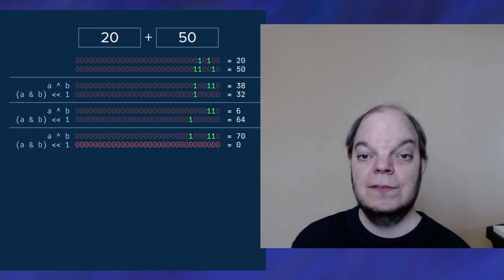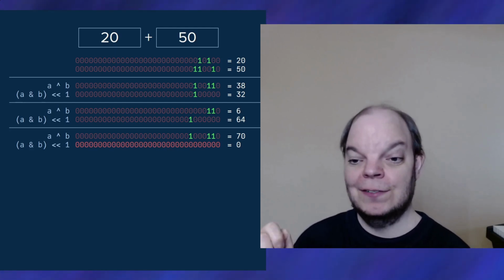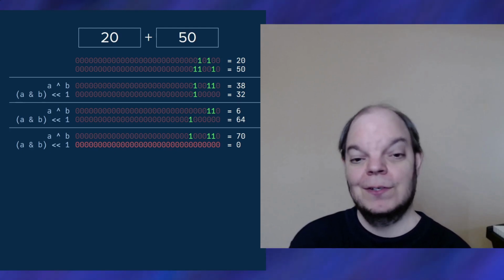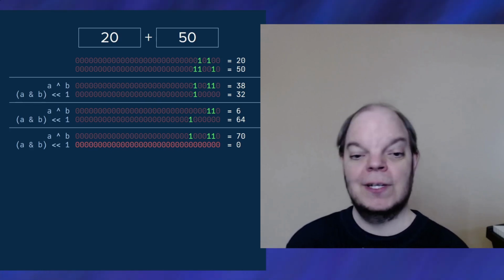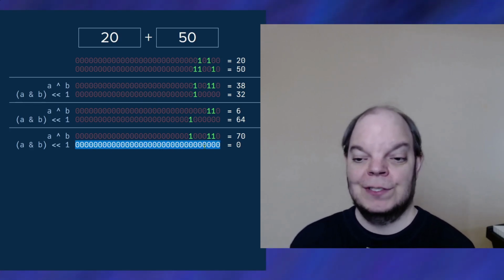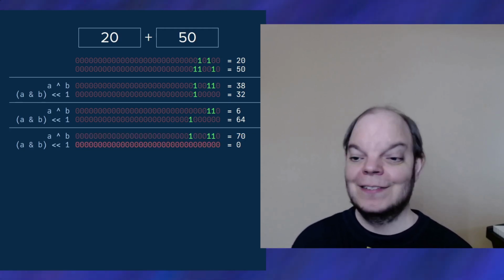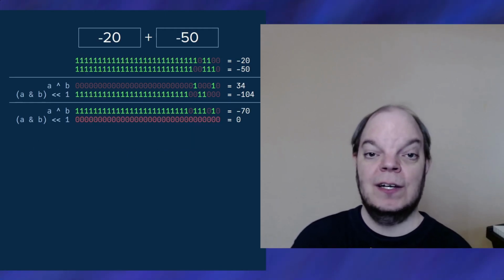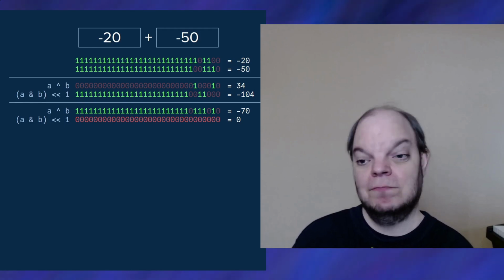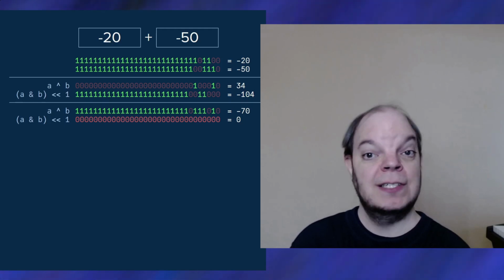addition function that we were writing last time. So here's a nice little visualization of what 20 plus 50 looks like using the algorithm that we discussed. You can see at each step that we do the XOR and then the carry. And then after 3 iterations, the final number here is 0. And so this number here, which is 70, is the final answer. I also showed you that it works with negative numbers. So here as an example, we have negative 20 plus negative 50, giving you negative 70. Easy, right? And then I showed you an example with which it didn't work.